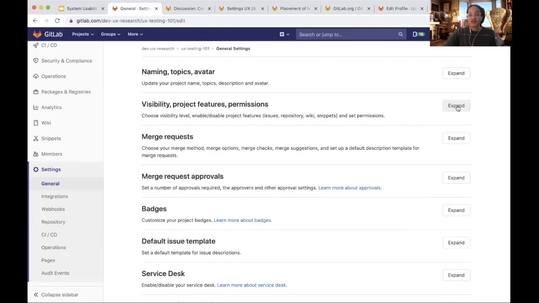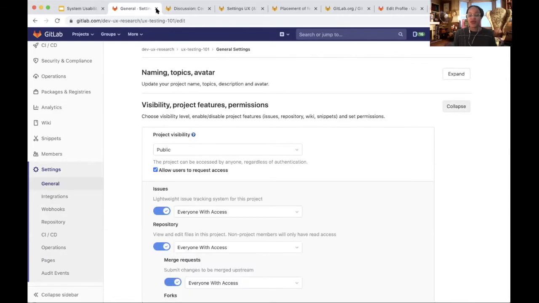The reason why this was an issue and a point of frustration for users was the fact that it required users to click into each setting to understand what it is that they should be looking for in the first place.